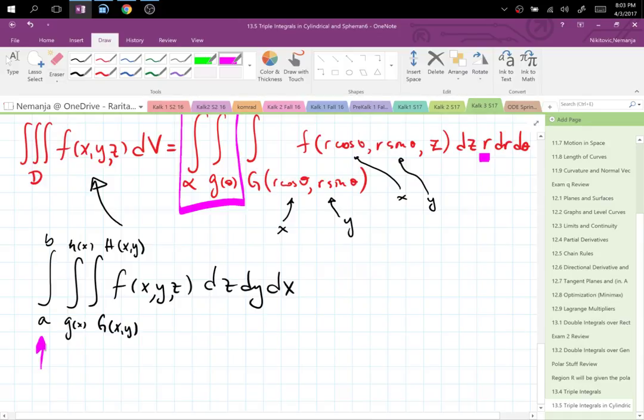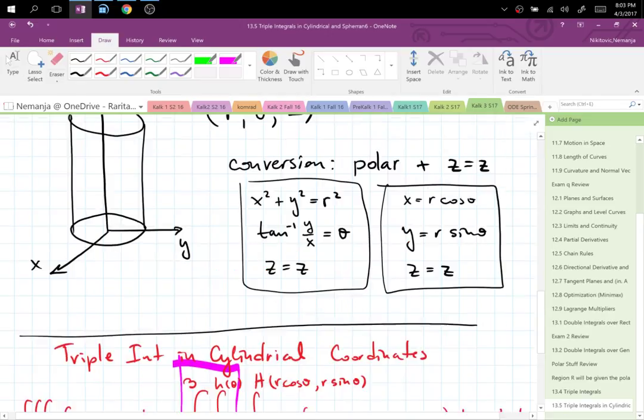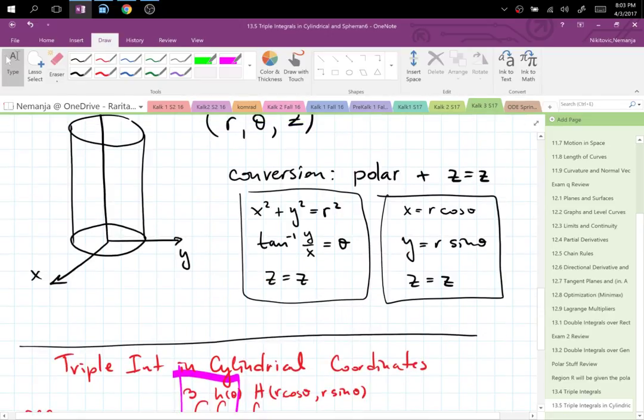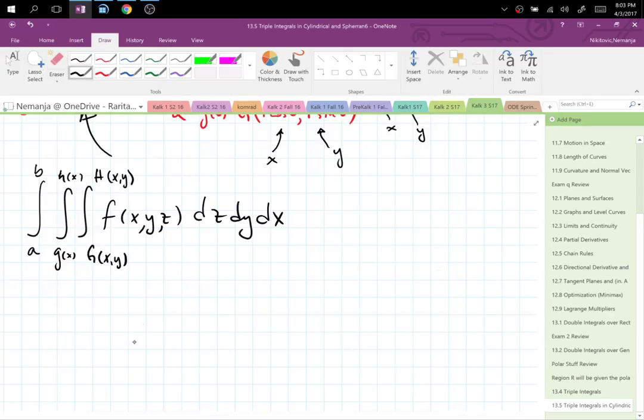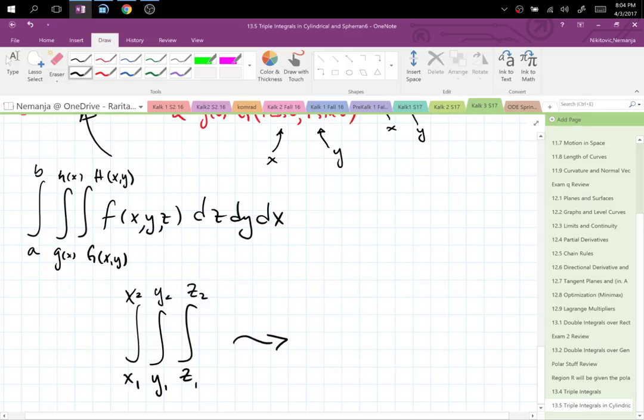You're not swapping x with theta and r with y, because I think you are alluding to that you want the first integral, which is x, to be now d theta. It is not a one-to-one correspondence. It is x and y together change into theta and r together. So the integral that used to be x1 to x2, y1 to y2, and z1 to z2 is now changed to theta 1 to theta 2, r1 to r2, and z1 to z2, but in terms of r's and thetas, because we're not allowed to have x's and y's anymore.